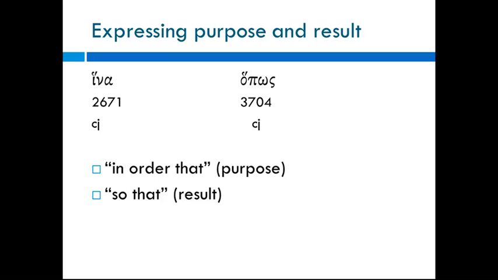Both of these Greek words, CJ being the abbreviation for conjunction, can either express purpose or result. Sometimes these can simply be translated that in a way that introduces something called a noun clause. He said that he was coming over tomorrow. All of that clause, that he was coming over tomorrow, functions grammatically like a single word. He said that. He said that he was coming over tomorrow. All of that's what he said.